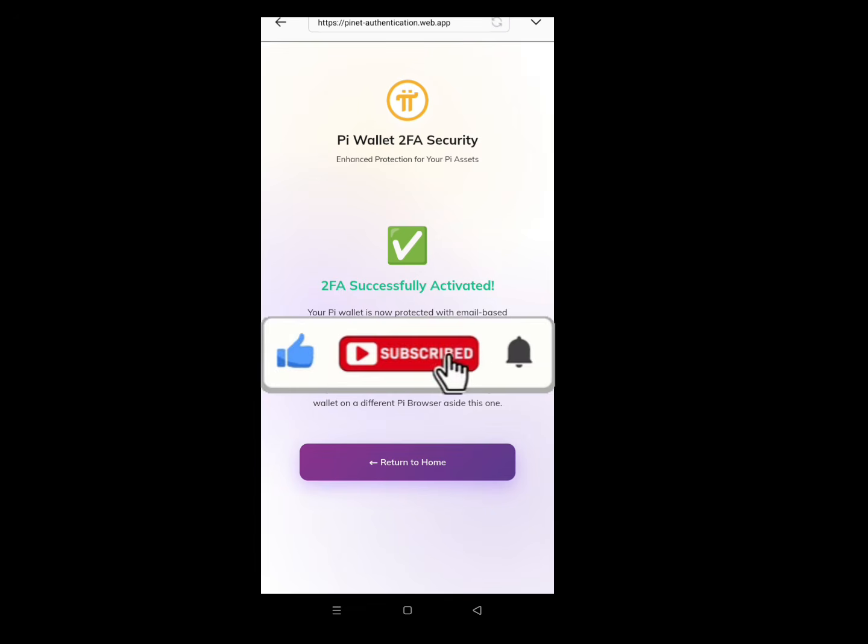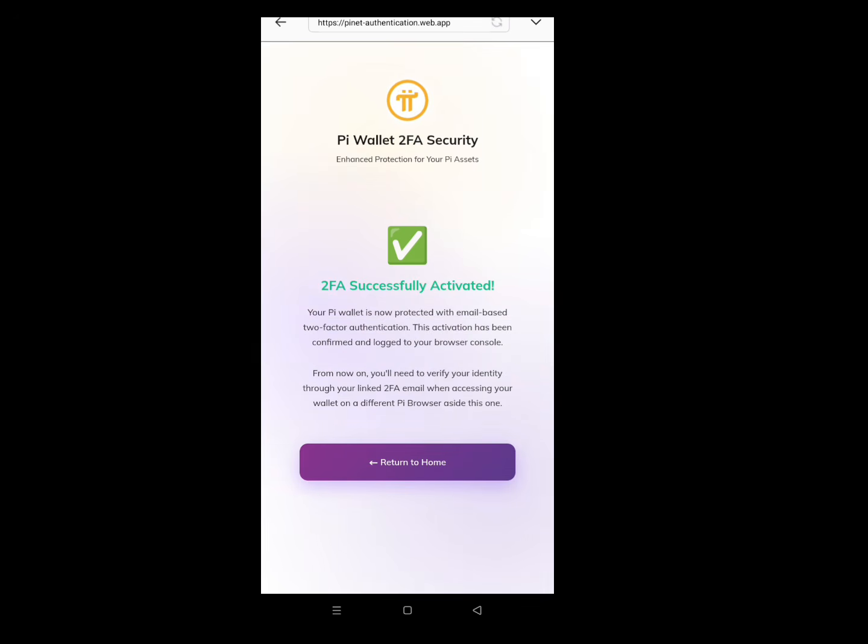Let them be aware of this 2FA feature on Pi wallets and activate it now to position themselves for receiving their second migration from the Pi Network Core Team, and above all to secure their Pi wallet in a way that nobody, no bot, no system can log into their Pi wallets and steal their Pi coins from their Pi wallets. And that guarantees the security of your wallet and the Pi tokens you have inside your wallet.